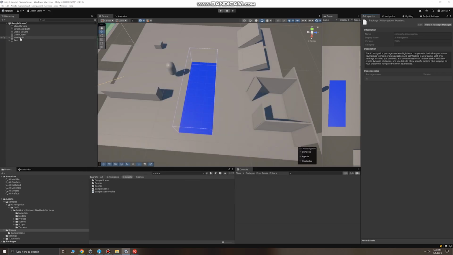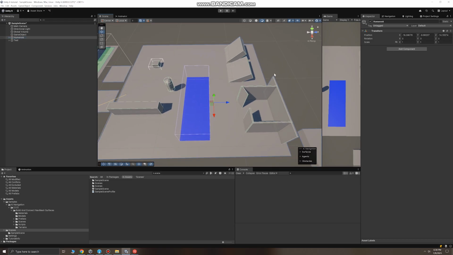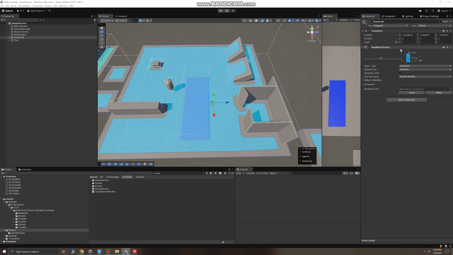So after you add it to your Unity, how to bake a surface, how to bake actually anything to be usable for the AI, you need to add a component anywhere in your scene. The component that you need to add is NavMesh Surface, and you need to click bake. Now, in this particular video, we will talk about only the NavMesh Surface, and in the next ones, we will talk about the other components that can be used for this AI navigation system.